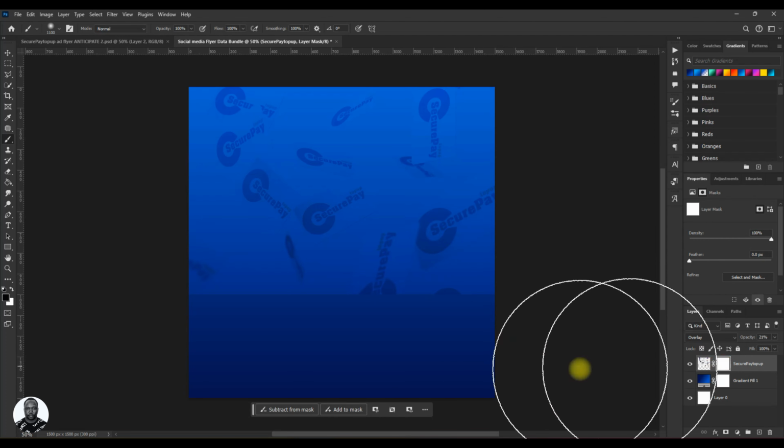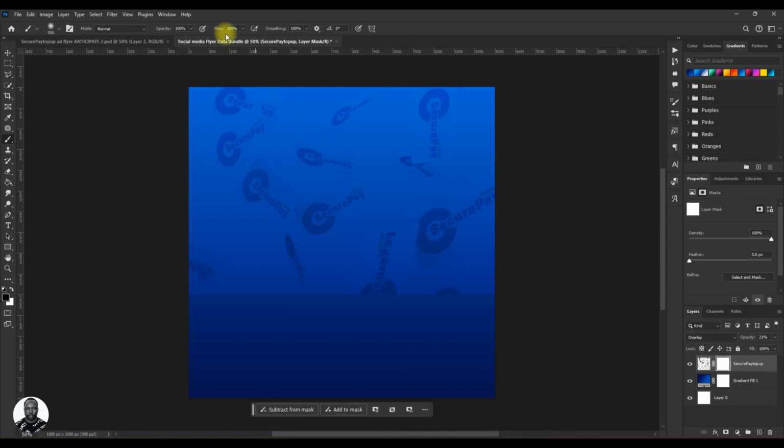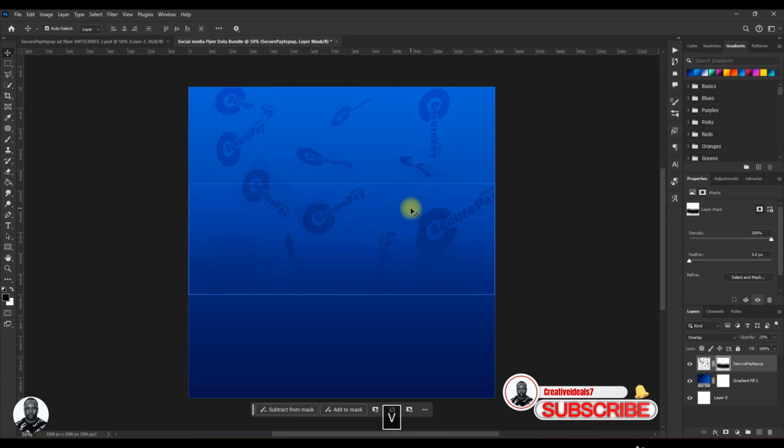Make sure you click the mask and reduce the flow. Let's reduce the flow to 40%, or let's say 30%, okay. Now we are going to brush this place. We are going to brush it gently. Let's brush it. Okay, all right, it's okay this way. So we have successfully blended the image with the background, which is the gradient we added.